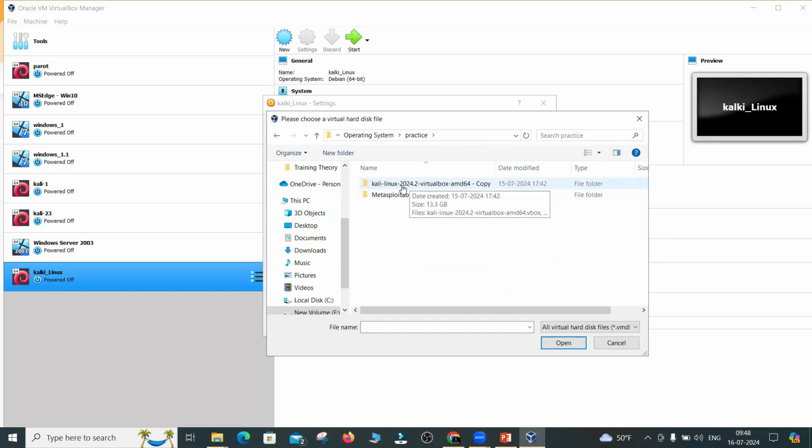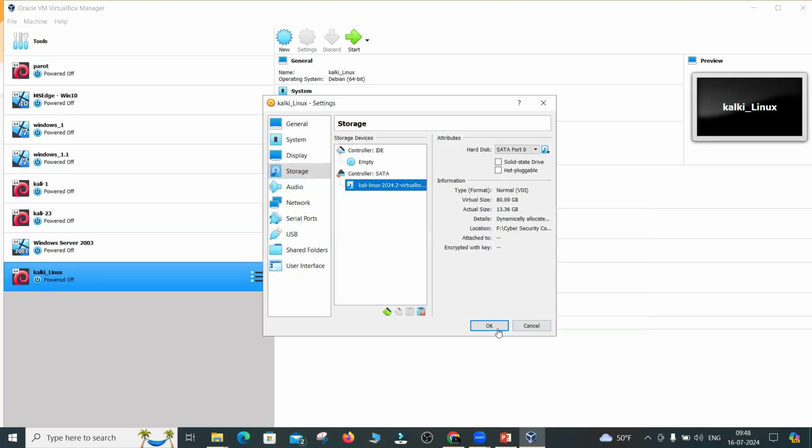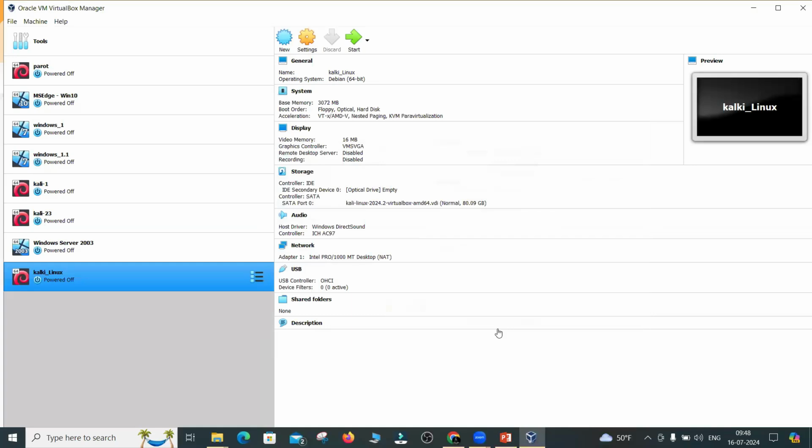When you are selecting, it will not show the zip file and so on, only the VirtualBox-related image. Whatever the VDI format is, just click it and open it. That's it.